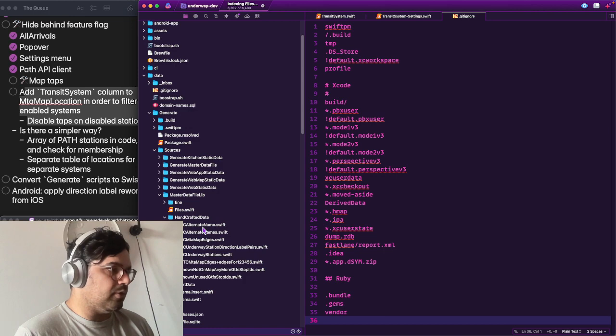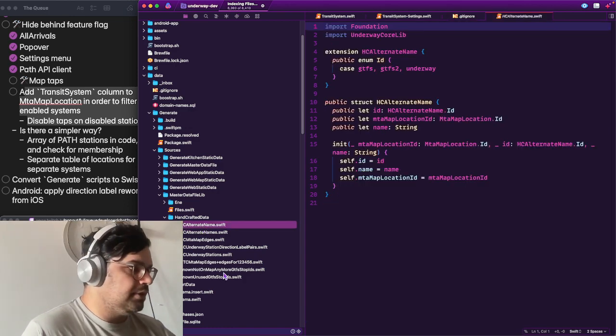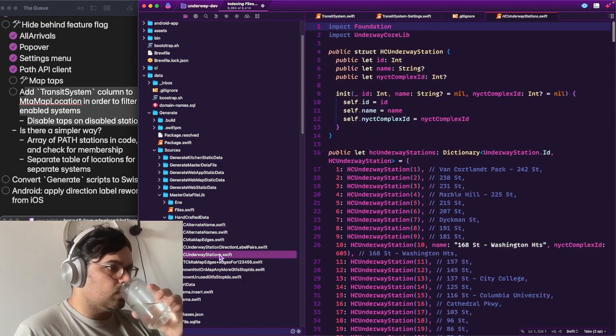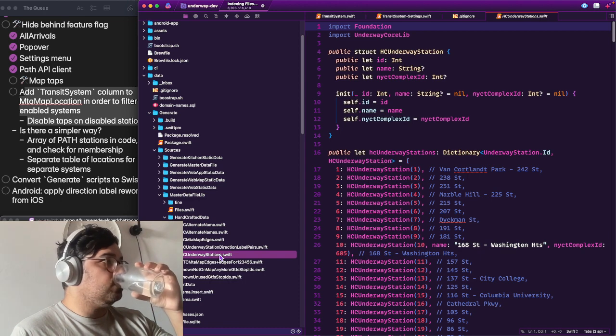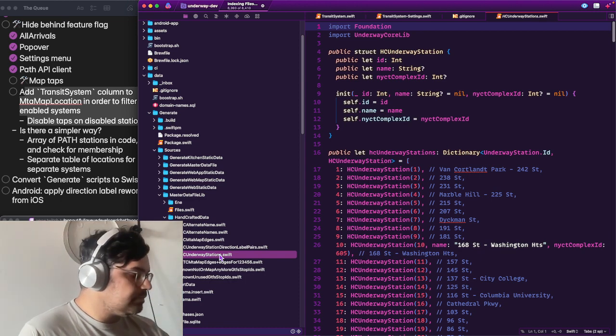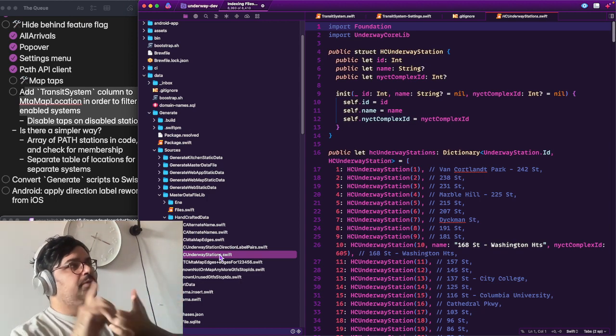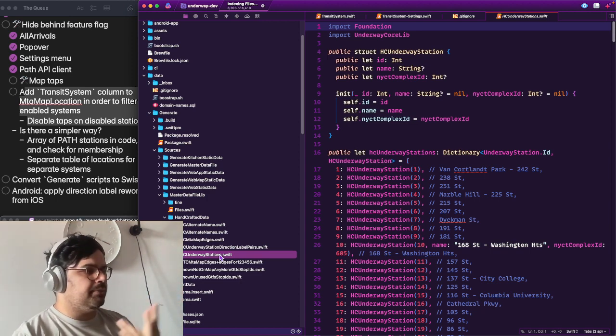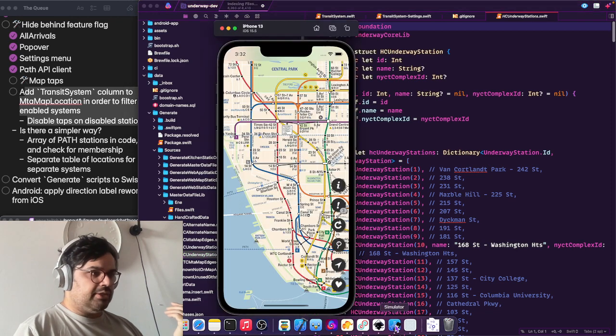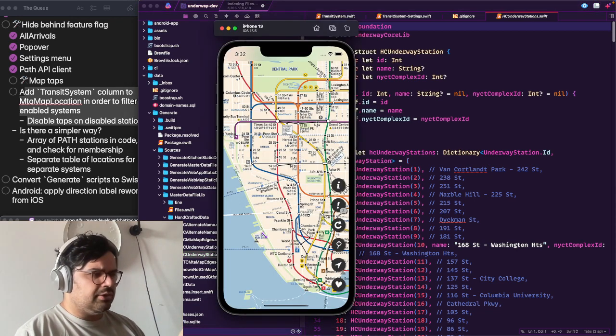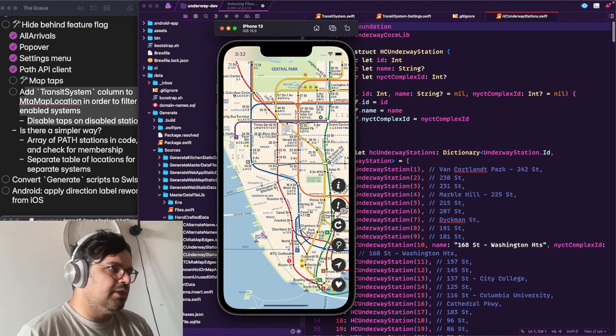Let's come back over here to our data folder. So I guess, should this be by underway station or should this be by map location? This is something I've been having a harder time with deciding recently.